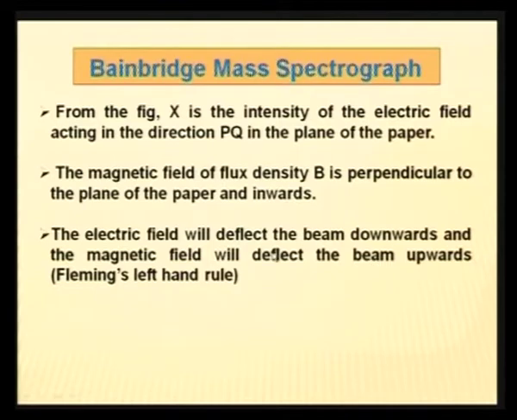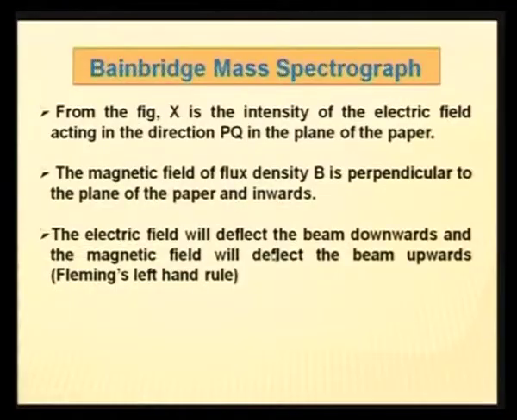You have to use Fleming's left-hand rule, thumb rule. You want to know how your charged particle will move, or the force experienced by a charged particle when you apply a magnetic field of strength B and an electric field of strength X. As I told you, one of the fields tries to move it in a particular direction. The other field, the magnetic field, tries to push it in the opposite direction.